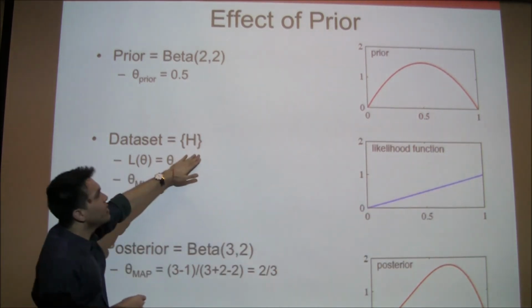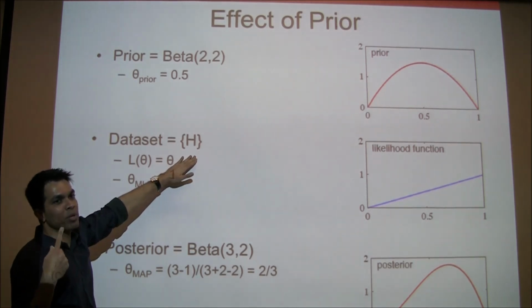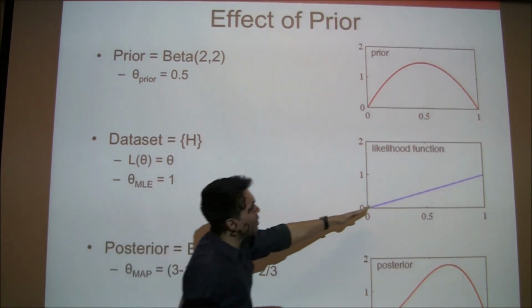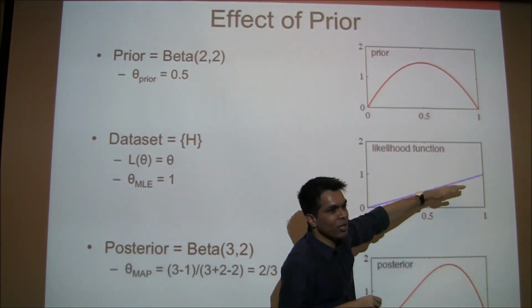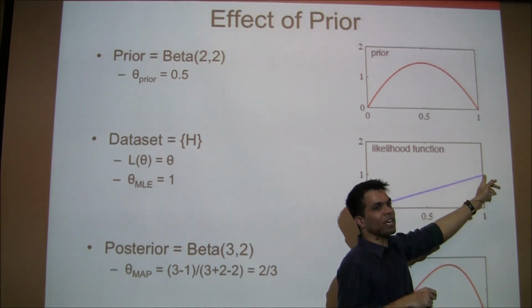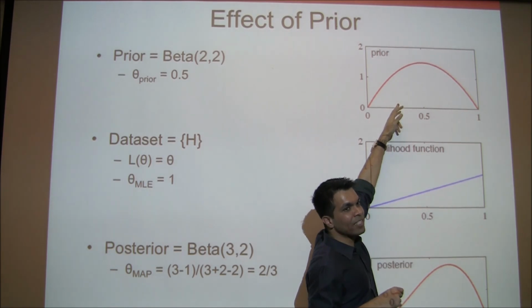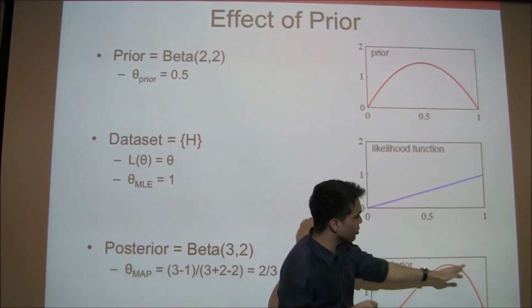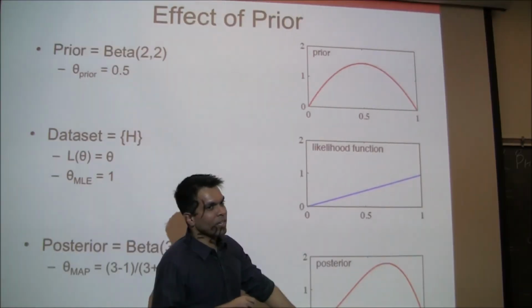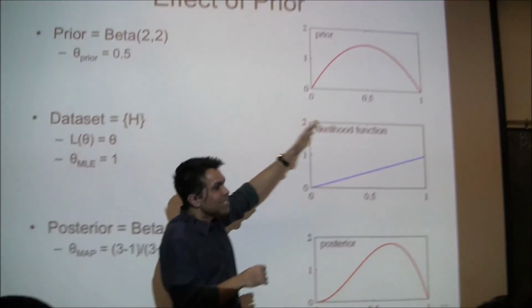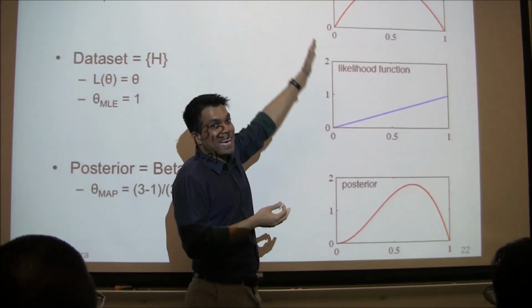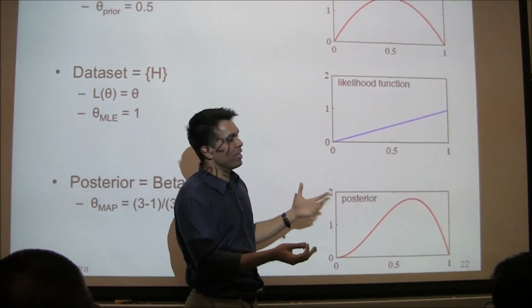You observe one data set, which is a sample, which is one heads. Here's the likelihood function. If you just listen to your likelihood function, theta at MLE is 1. You multiply these two together and integrate out to get the constant. Here's what the posterior function looks like. Right? So in a sense, this is trivial because it's Bayes' rule, but this is the essence of learning. This is all of learning, right?